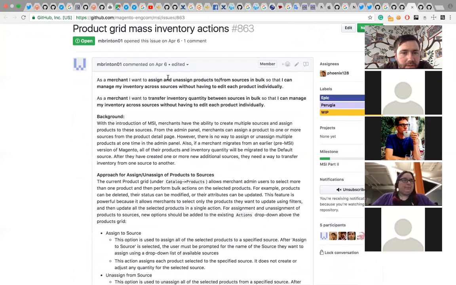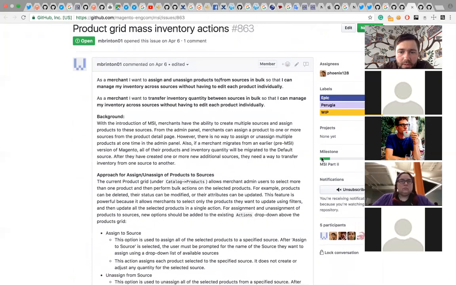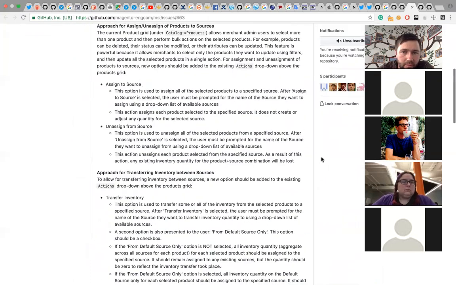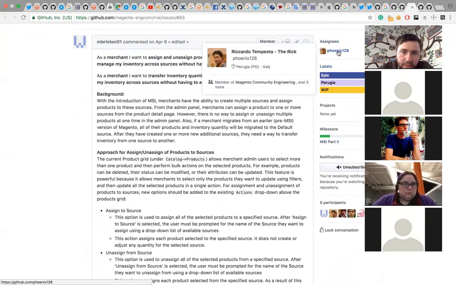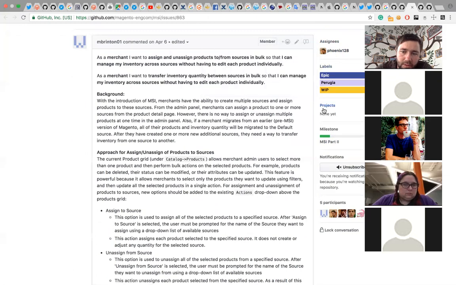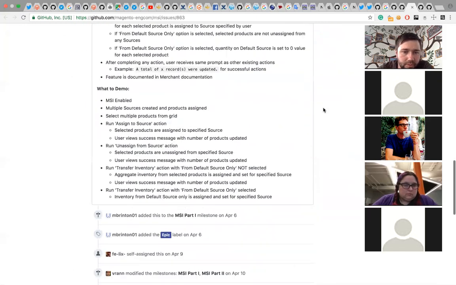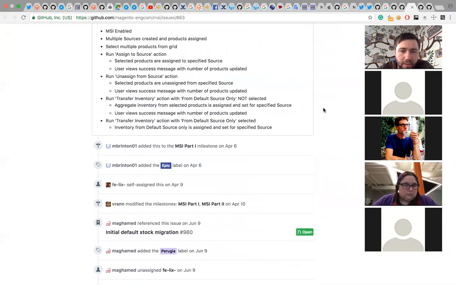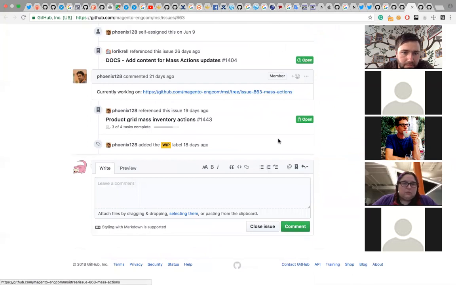Mark, could you please apply the changes to the current GitHub issue, and we can communicate after that to Ricardo, who is currently continuing work on this ticket, and he can apply the corresponding changes to his proof of concept and pull request. And if you need any text for the alerts, I'm happy to help out with that too.